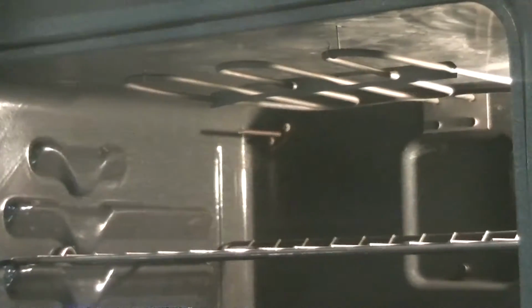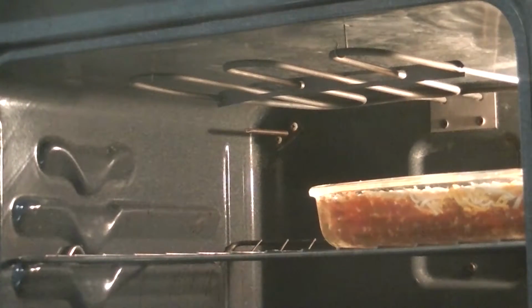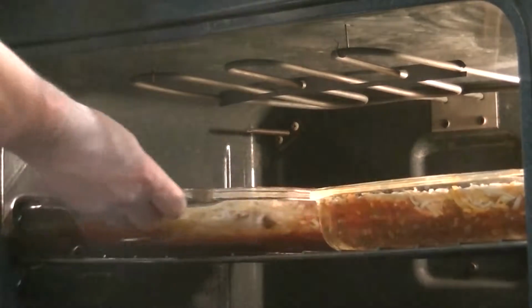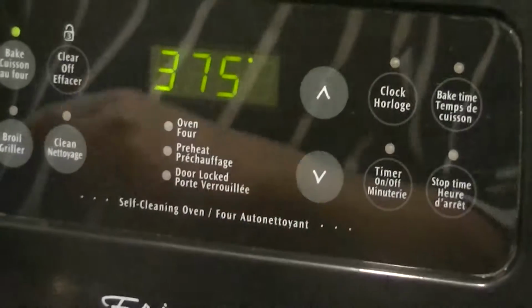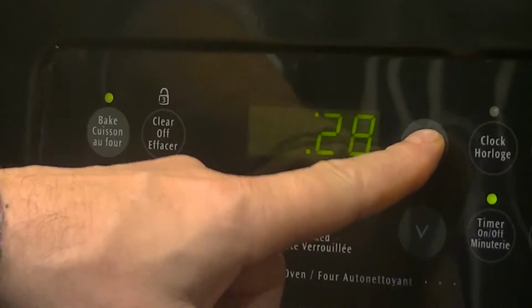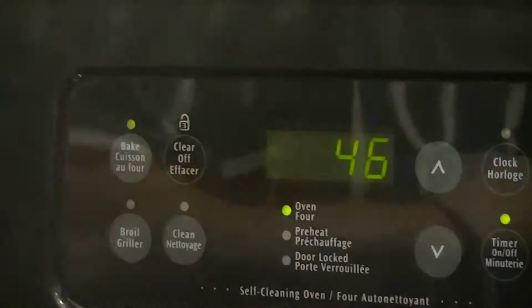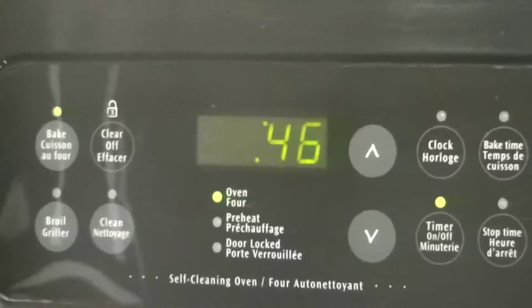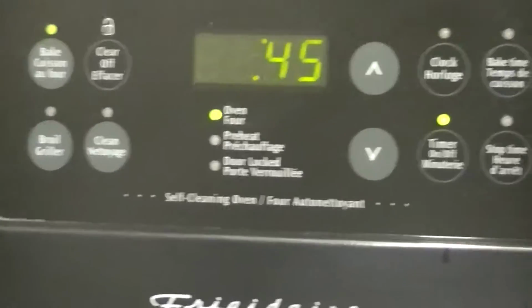And for the final main step, we need to open up and throw everything inside. Set the oven to 375 degrees Fahrenheit for about 45 minutes? 46. Excellent. And then, in 46 minutes, we're eating.